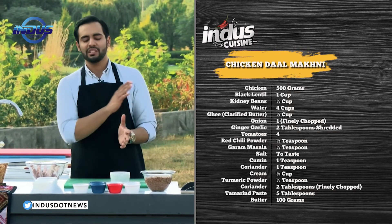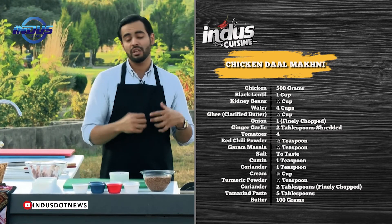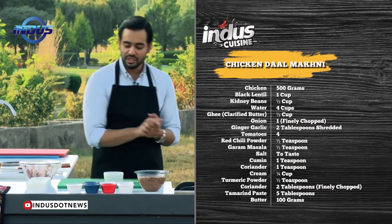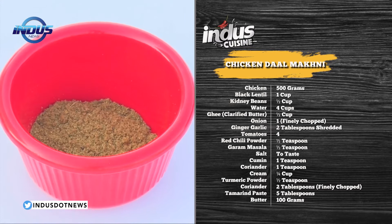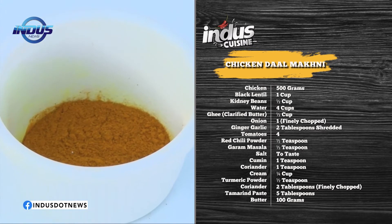We're cooking for six people, so the red chili will be distributed equally and it won't be too spicy. You need some garam masala, but that goes towards the end — the more you cook garam masala, the stronger it gets and it overpowers the other flavors. You also need cumin powder, coriander powder, salt to taste, and turmeric powder.